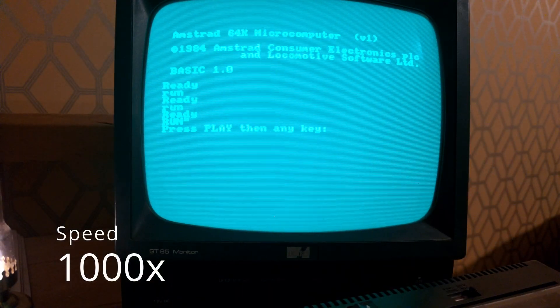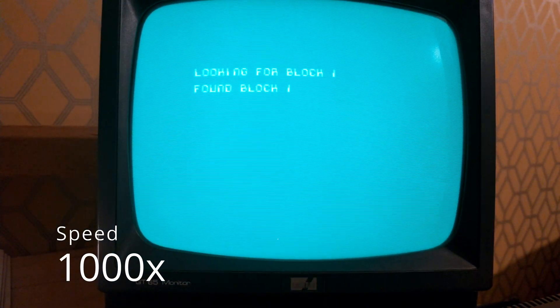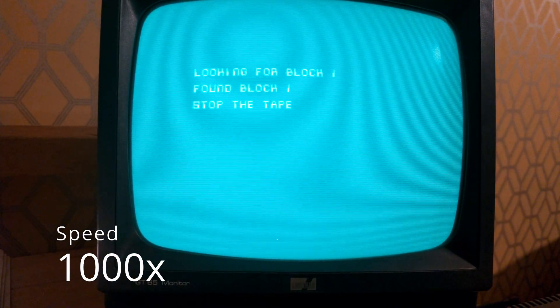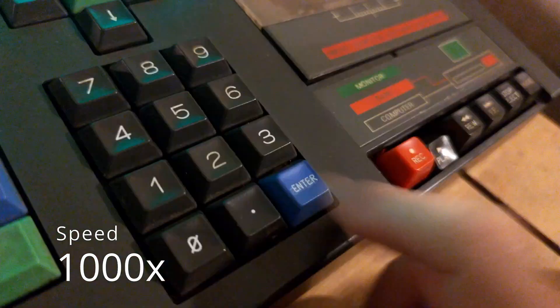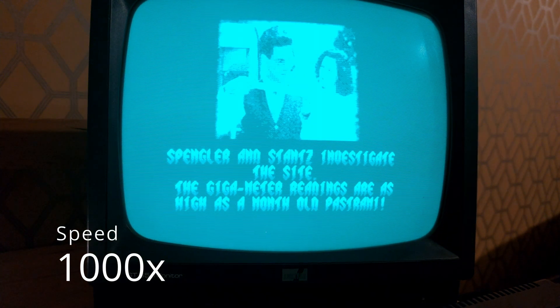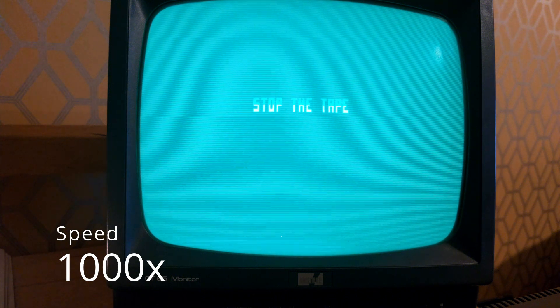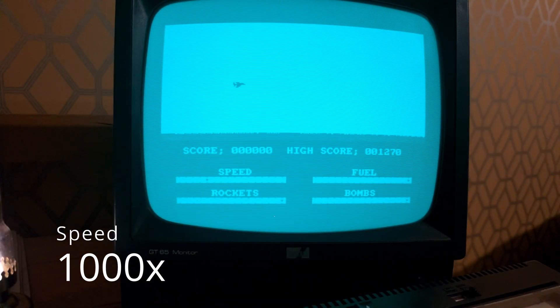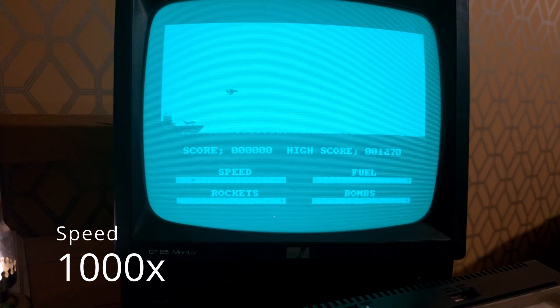The main downside to these systems was the load times off of a tape drive — so, so slow. As you can see from some of this footage, which has been sped up, trying to load Robocop, Ghostbusters, and Harrier Attack took anywhere from about four to twelve minutes before the game was even playable. There also had to be some interactions in between, whether that be the system telling you to stop the tape, rewind it at certain points, or even clear the counter on the top.